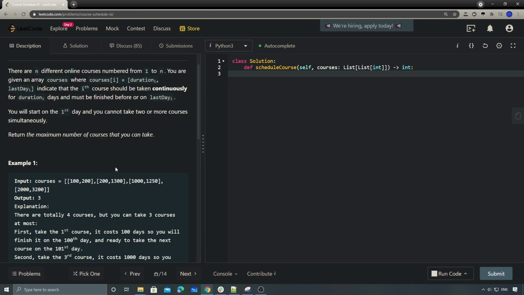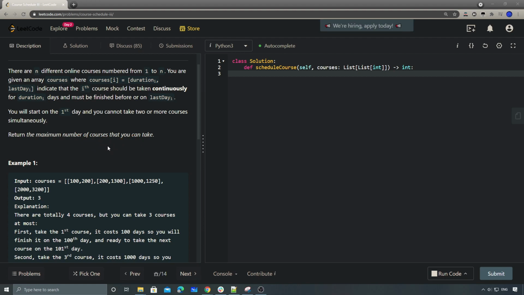The brute force is of course n factorial, which means we can pick any course, and then among the remaining ones we can also pick the rest. But this one will definitely TLE.